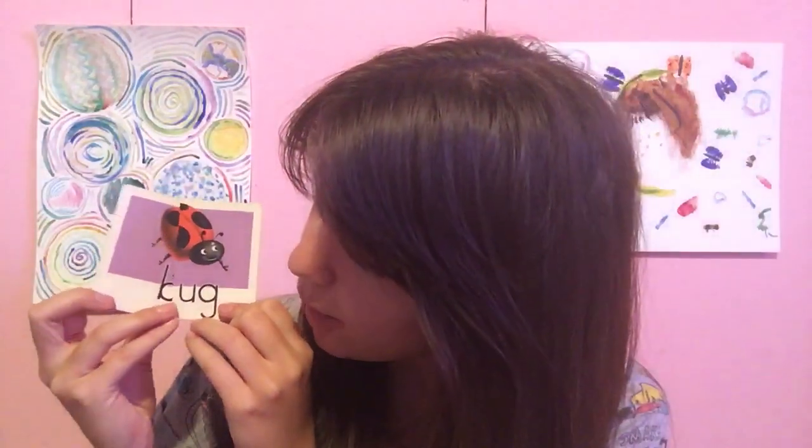Oh, let's see if this one works. Bug! What are you guys saying? Do you think they're gonna match? Bug, bug! Let's put them together. Bug! Wow, bug! Do you see? Even though we formed words with the other cards, those were not the words that created the picture. Bug — that's what this is. I think you all did very well with that exercise.